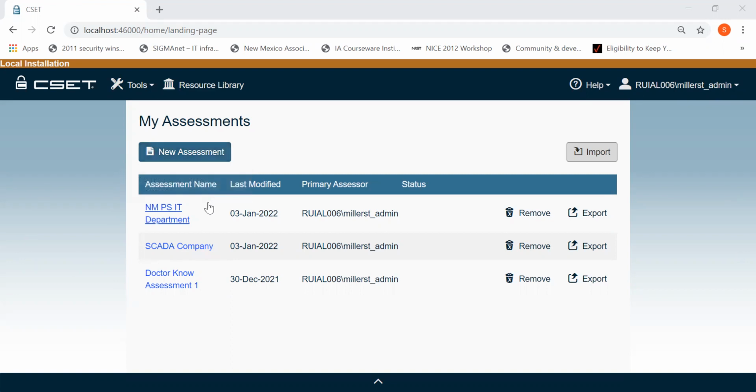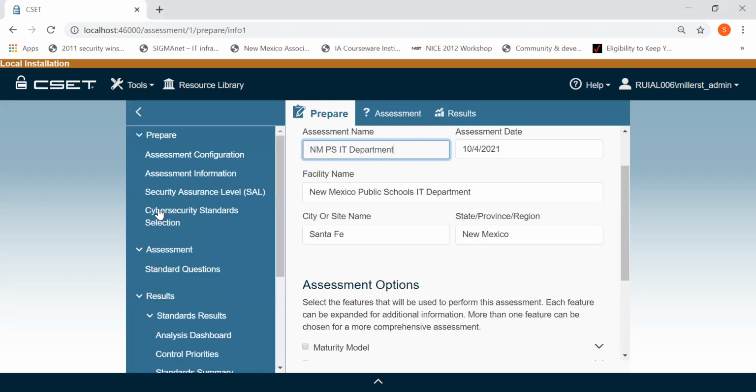And then the other one is an example from the New Mexico Public Schools IT department. So I'm going to go through this to show you a different example, and I will start with the one here at the top for the New Mexico Public Schools.